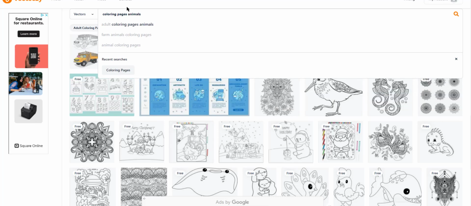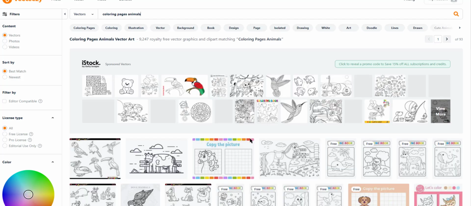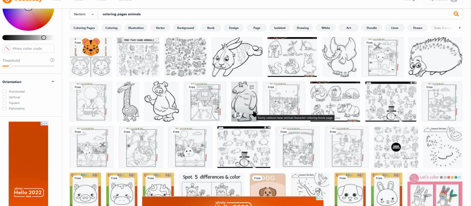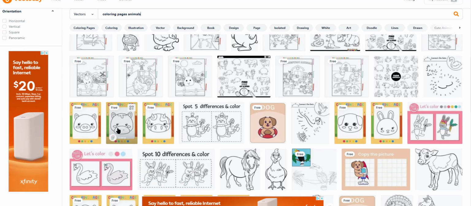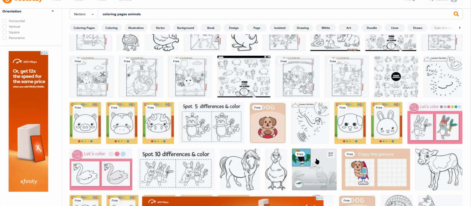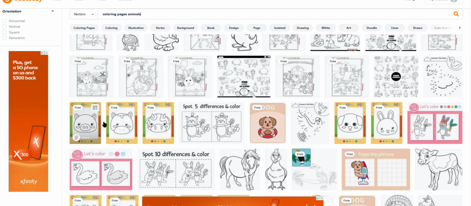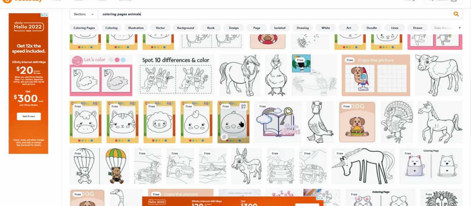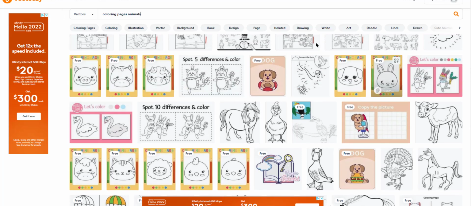animals. Say we're doing a kids coloring book and I just want to do farm animals. There are so many different options here. The actual drawings may not be consistent, but you can find ones that are within this, because the simpler the drawings, like this one, you can see that there are the exact same thing. You can do scissor skill books with this. All you need to do is draw a dotted line around it. You can use Photopea or Canva to do that. But there are so many different options that you can do with that.